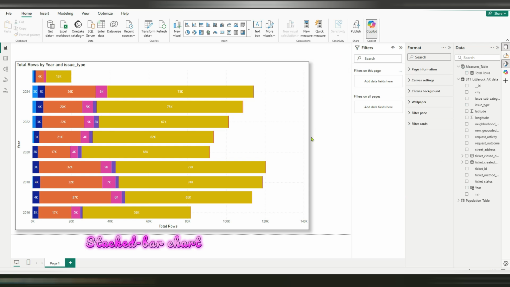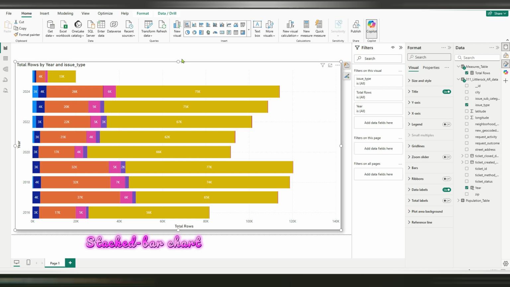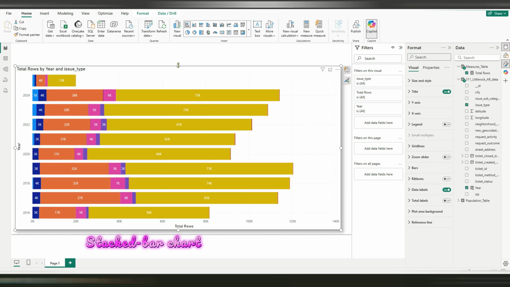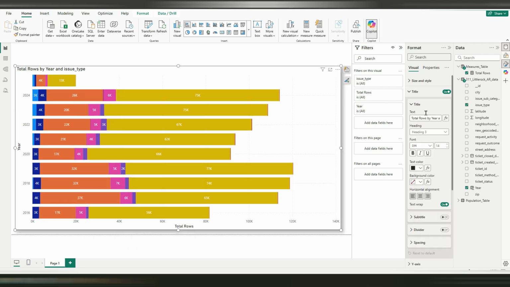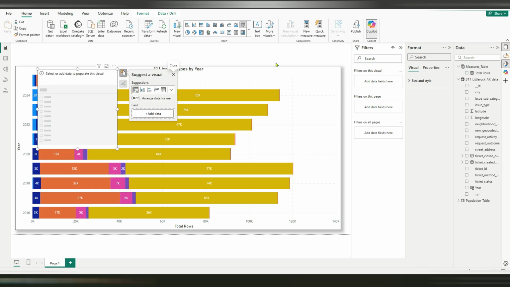From the raw data, we could quickly create a report page, and this visual will give a lot of information to the user, right? In case you add all those data labels, the formatting will be helpful for the user. Whenever the user hovers over any data point on this stacked bar chart, the information will be visible.